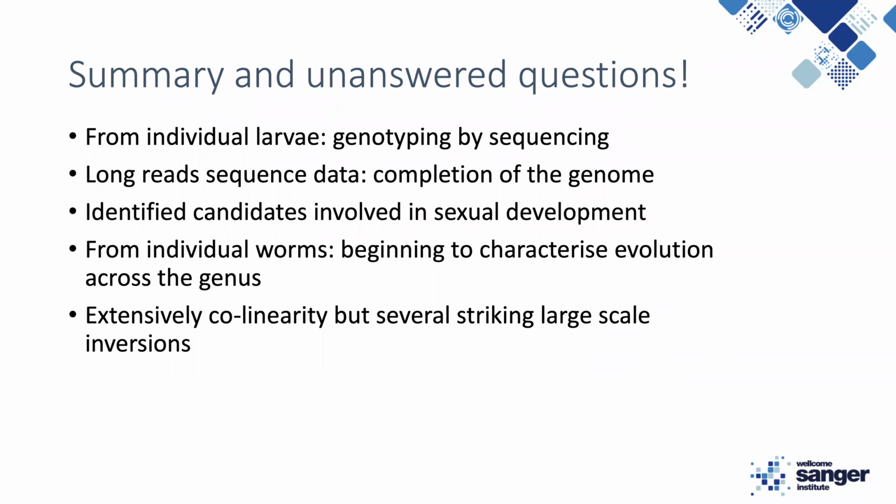I've rattled through this quite quickly, but I just want to summarize that I've talked about how individual larvae can now be used to collect several million high quality SNPs across the genome from individual parasites. I've also talked about the impact long read technology is having. It's enabling us to really complete the job of producing chromosomes, and from that new information, we're beginning to be able to investigate the genomic basis of sex in schistosomes. I've also hopefully given you a taste of things to come in terms of how we are trying to understand how the genome has been shaped over a longer time scale, and how we can use that information to direct our attention to important areas of the genome.